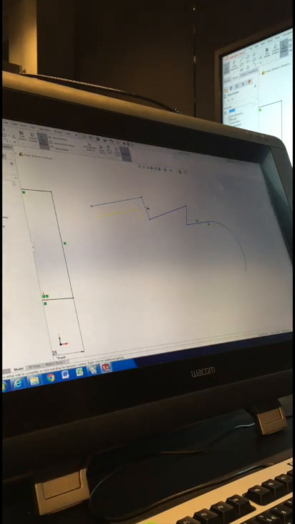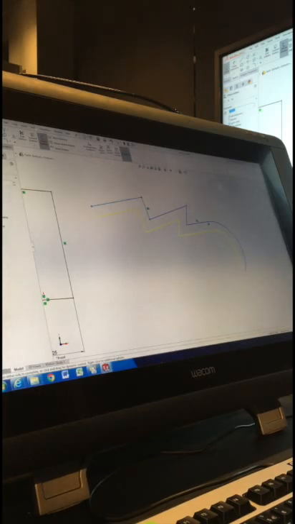Typically you want to keep add dimensions on, because that will enable you to change the dimension later on. The reverse will flip the direction. There's a little yellow arrow there. If I just click on this side, it'll do the offset on this side. But if you hit reverse, that will flip the preview for you. Select chain will enable you to select the whole chain of the sketch without having to click on each one individually. I normally have that selected, and then you can see the preview go all the way around.